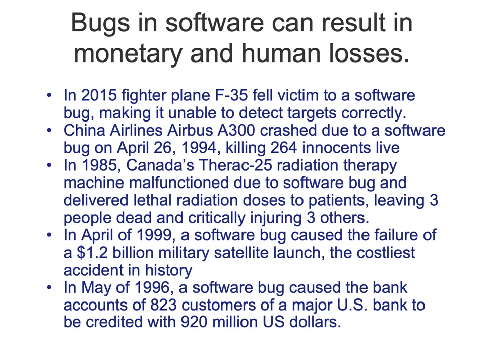And the last one that I'd like to talk about is in May 1996. A software bug caused the bank accounts of 823 customers of a major US bank to be credited with 920 million US dollars. What do you think is going to happen? People are going to take out the money, and then it'll take years to litigate and get that money back.